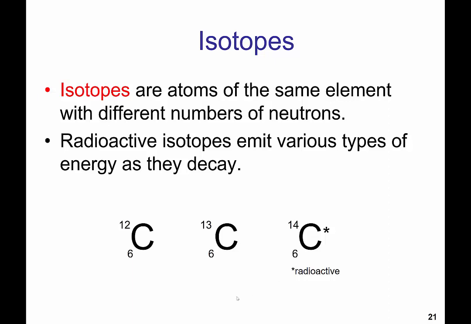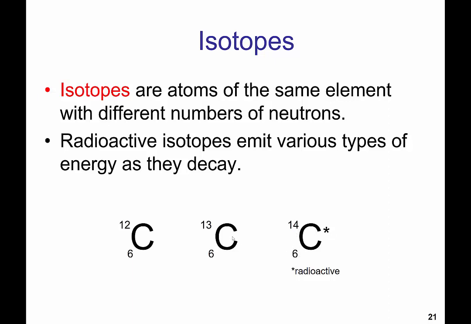As we were looking, the atomic number, which is going to be the smaller of the two when you see a chemical symbol, is the number of protons. So notice that carbon here, represented by C, has 6 protons in the nucleus. But see how the mass number changes for these isotopes. If we're subtracting 6 from 12 here, carbon 12 has 6 neutrons. Carbon 13 has 7, 13 minus 6, and carbon 14, which happens to be radioactive, has 8 neutrons.